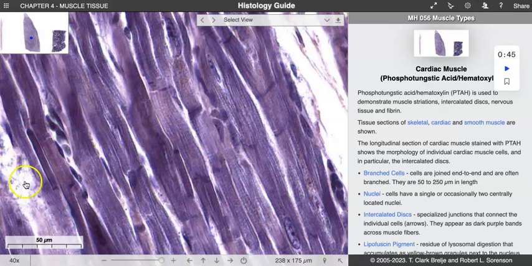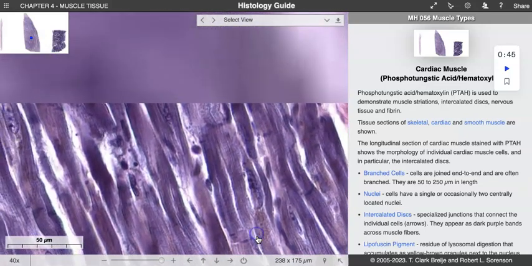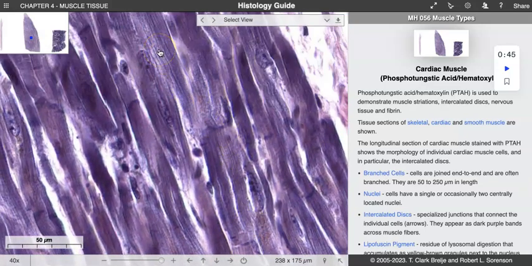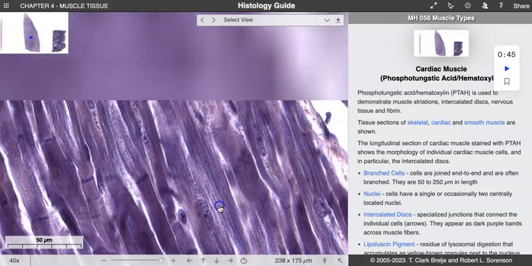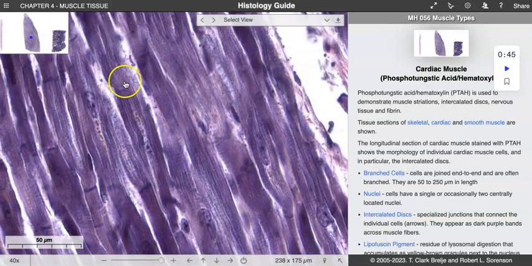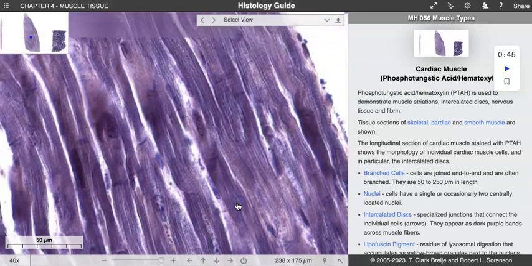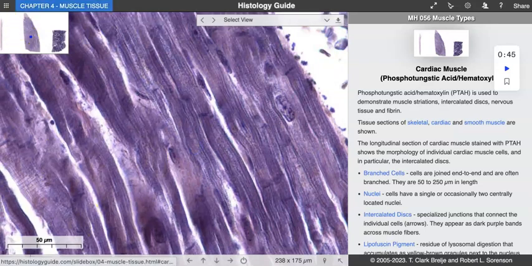If you run into some fibroblasts or blood vessels, that's completely normal. My suspicion is if we scanned around this entire area, it would be pretty uniform, and it is. We can continue to see intercalated discs as we're traveling. Some areas are better for striations, other areas maybe not so much, right? You can see more striations over here, a little bit over here. And so it's not, I think, as perfect in view for striations as we see with skeletal, but you can definitely see that here as well.